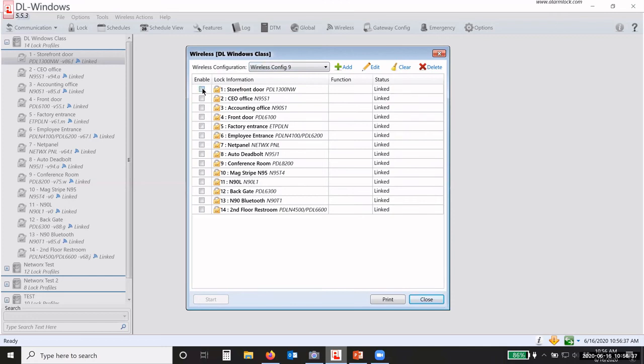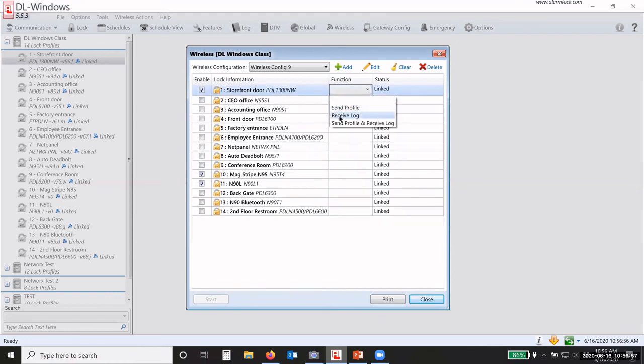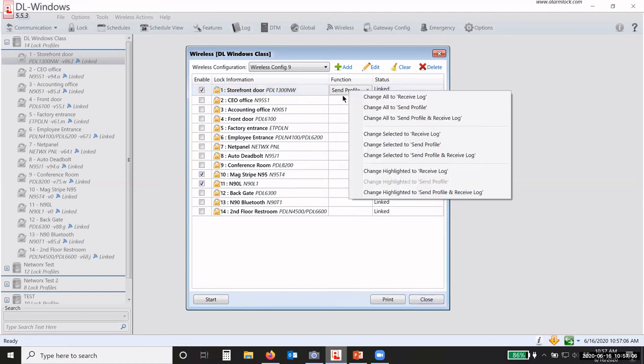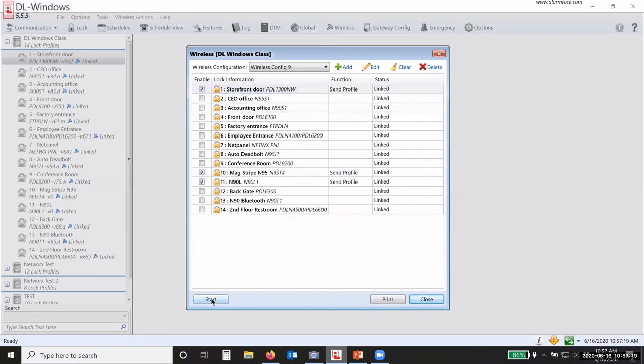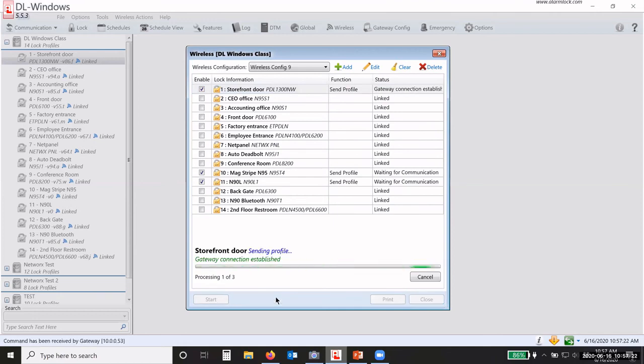So what I'm going to do is check enable the front storefront door, the mag stripe, and the N90. Those are the three that I haven't programmed. Now, you have to have a function to be able to hit start down here. When I hit the drop down, I have send profile, receive log, or send profile and receive log. So I'm going to say send profile. Now I can right click on that function and change all selected to send profile. Okay. Now I click start.